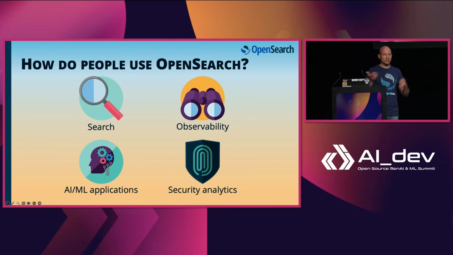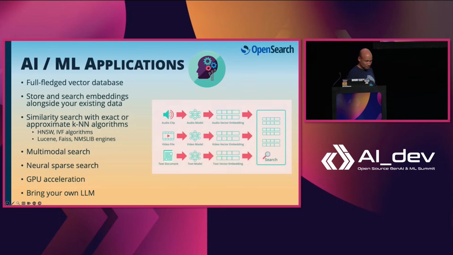And OpenSearch, let's talk about what OpenSearch is for. So essentially, it's a search engine with many use cases, as you can see, for lexical search, for observability, log analytics, for security analytics. But for this talk, I'd like to focus on using OpenSearch as a backend for AI and ML-powered applications. So let's zoom into that. Based on all the background that I gave you at the beginning of the talk, OpenSearch essentially offers a full-fledged vector database for storing your dense vector embeddings and running similarity search on them.